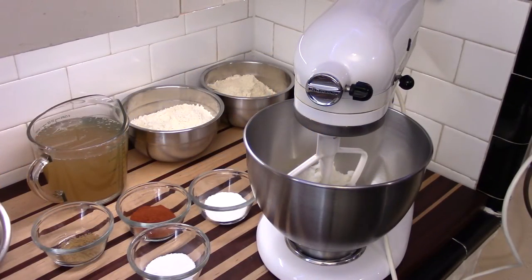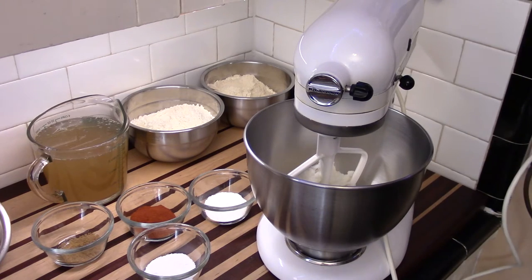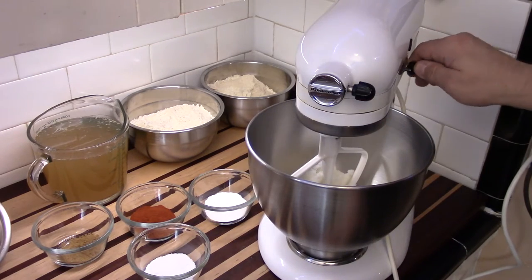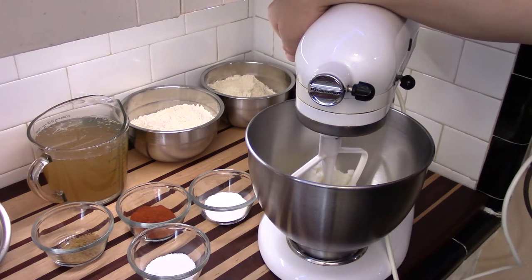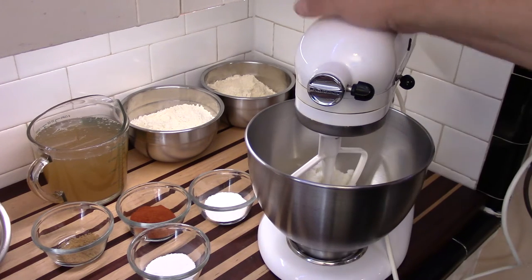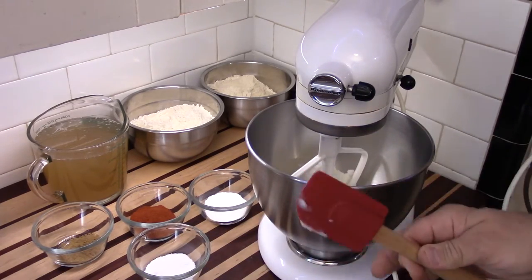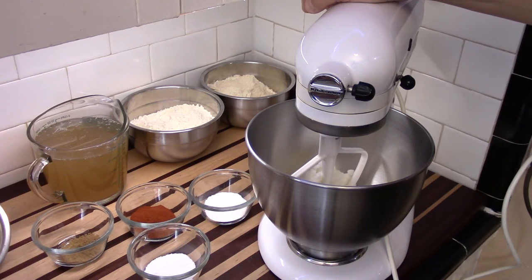It is now time to make the masa — that's the dough that goes over the center of our tamale and holds it together. I have all the fat down in the bowl. Put your fat in here, whether it's lard, vegetable shortening, or something else. We need to cream it, just like you would cream fat for making cookies. I'm going to use the paddle attachment — not the whisk, not the dough hook — and just cream like crazy. If you have a smaller hand mixer, that'll work fine. You can also do it by hand with a spatula, working it against the side of the bowl until it gets soft, then use a whisk — but creaming by hand takes a lot of work.